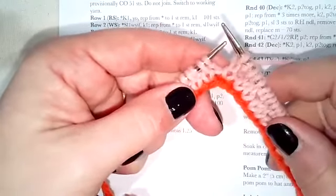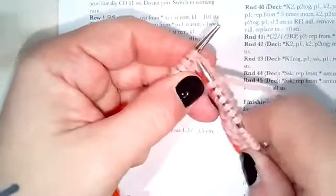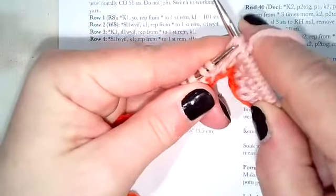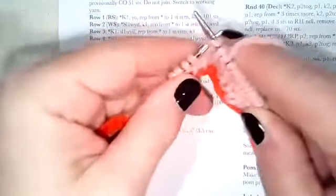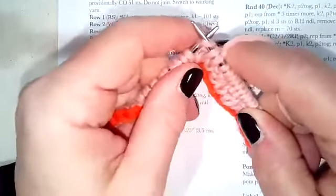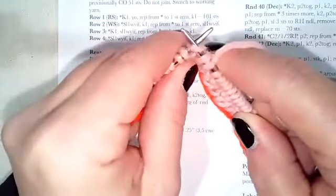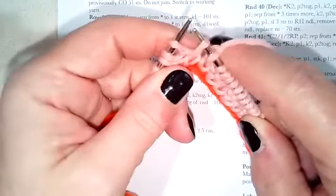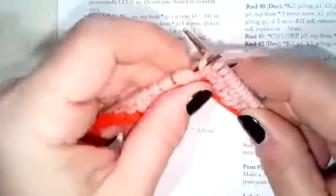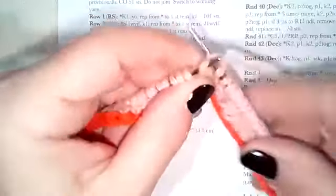Take your right hand needle and go knitwise into both stitches and pull them off, and then put your needle into that stitch, again sort of knitwise, go under the leg that you can see and pull it off. Then take the left needle under the front leg of the stitch that's on your right needle and knit it. So it's a very safe, no cable needle required cross.